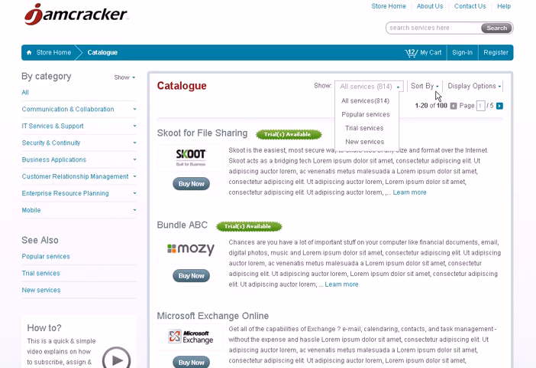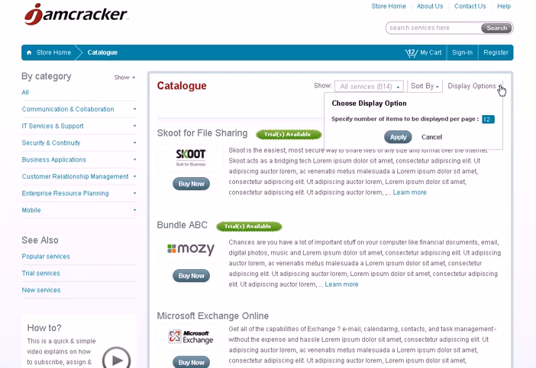Once you select this option, you can also sort by either A to Z or Z to A. And then you also have these display options, where users can specify the number of services to be displayed on this page. Let's say if you enter 12, then 12 services are going to appear on this particular page, right?